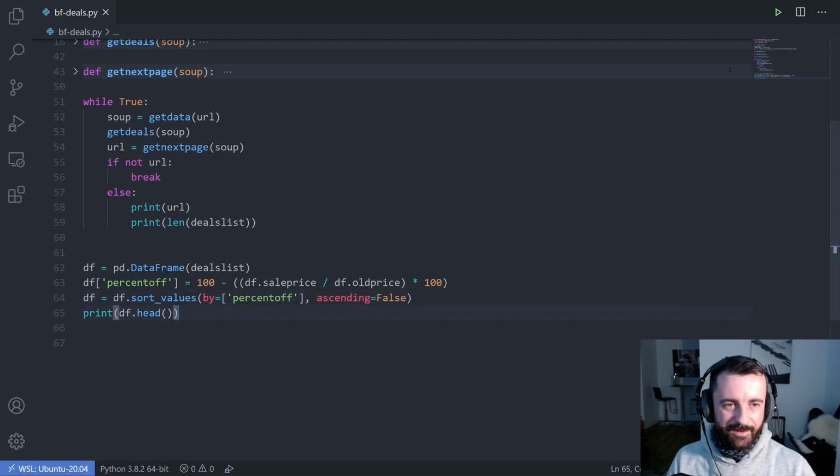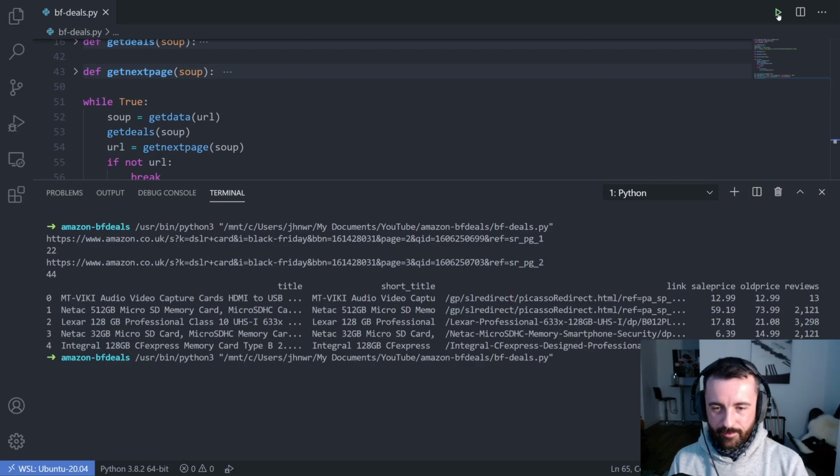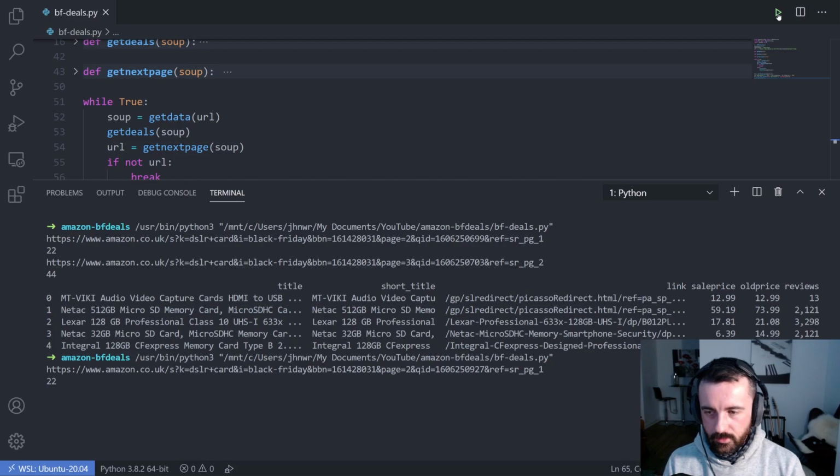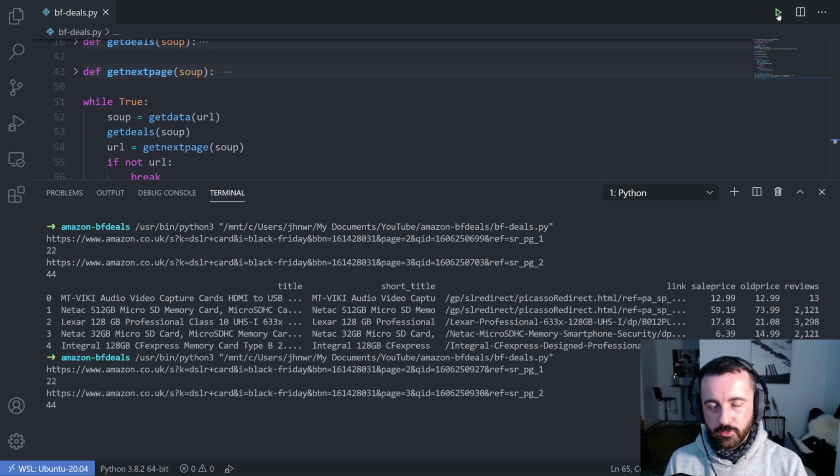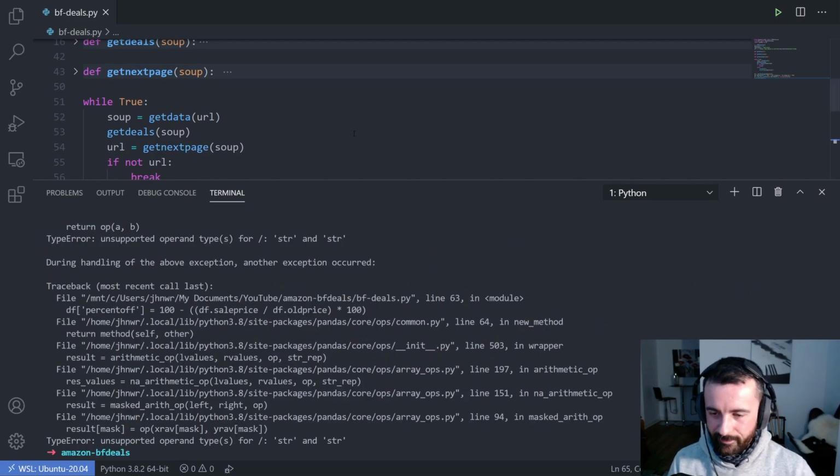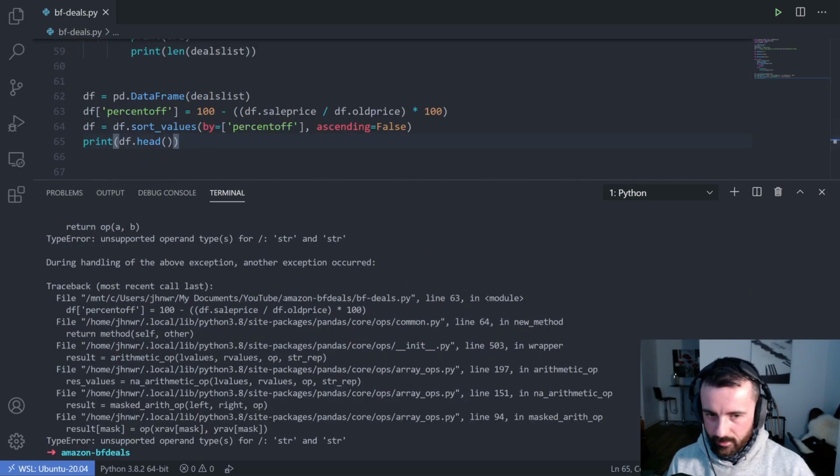Let's try that. Let's save it and let's run it and find out where I've typed something wrong. And the error is, so instead of actually just looking through it and troubleshooting it, we could just run it and wait till we find a problem to fix. There we go. Right, so that's coming through.